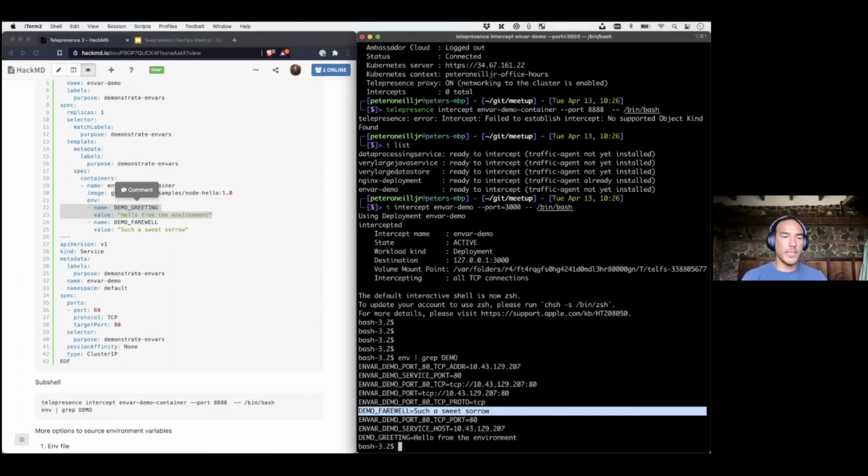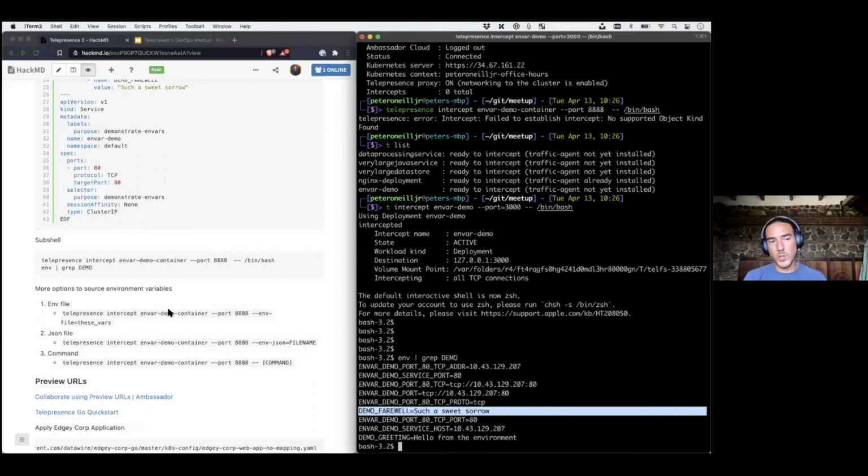And so this gives us that environment parity between our local system. You can also pass this in directly if you want to run your service. If it's a Python service, you just start it with Python, passing that in here as a command, or if it's Go, passing it in with go run. And so you get those commands and pipe all of the environment variables directly into them.